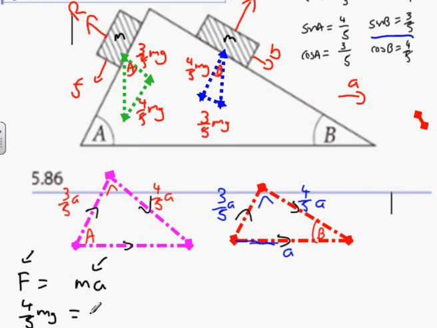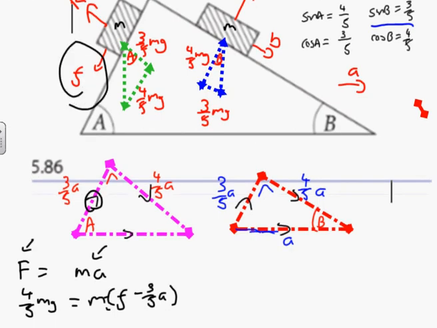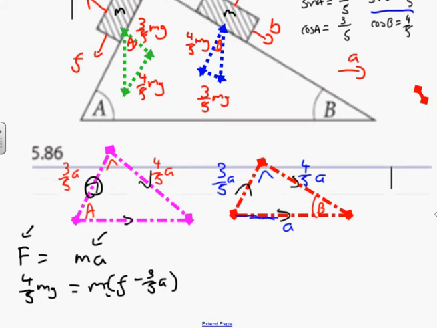Okay, what's ma then? Now m by f, but this time it has something opposing it, which is going to be 3 over 5. Yes, you're right, 3 over 5a. So everyone understand how we got that? He looked at his acceleration triangle. He picked the direction that's parallel to the equation we're working on, and it's going against the acceleration because the acceleration f is going downwards, not upwards, downwards. Okay? So that's the first one done, okay?